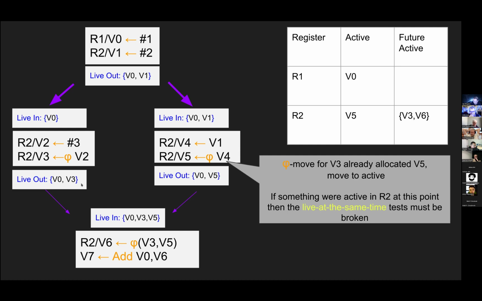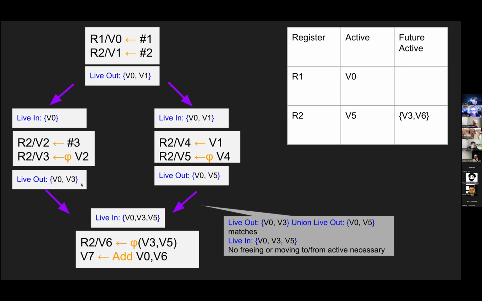If something were already in R2 when we were at this point, then it would let us know that things were broken, because you should never get to the case of an instruction that's in future active, and when you get to that instruction, you should just be able to move it into the active. Otherwise, things are broken. I would have expected that if you had that case, it means that you need to insert a move. If you need to insert a move, then you need to recompute the liveness, because you've got a new value at that point. So if you had a conflict, are you asserting that you don't have a conflict, or you have a buggy algorithm? Yeah, you've got a buggy algorithm. That's it, and it's not really worth saying more than that.